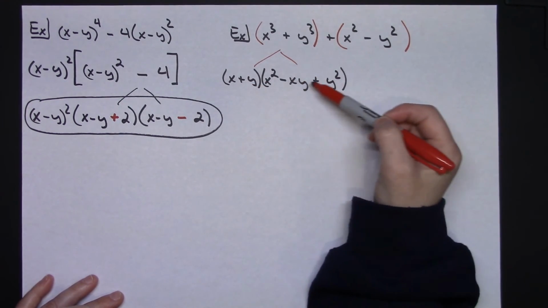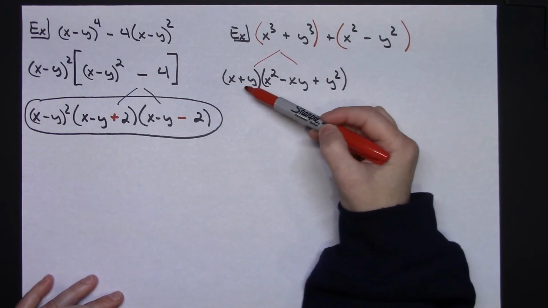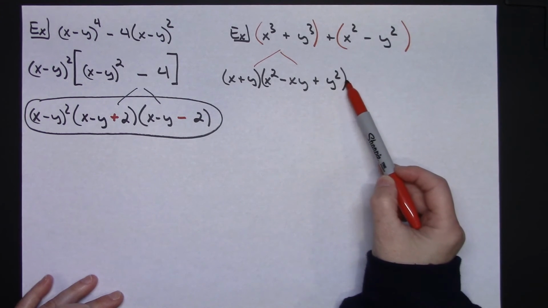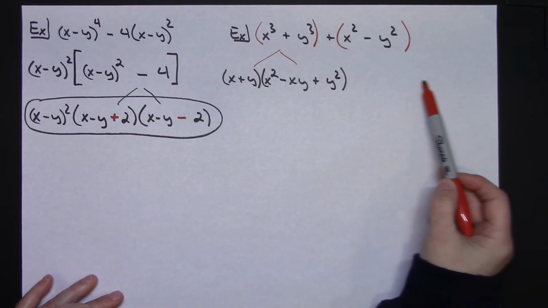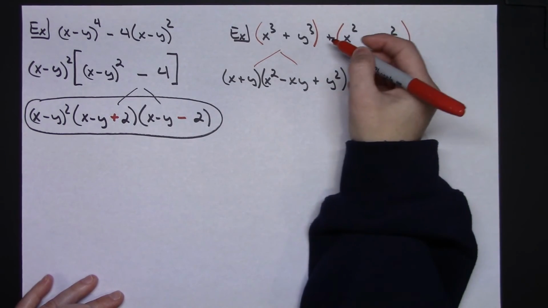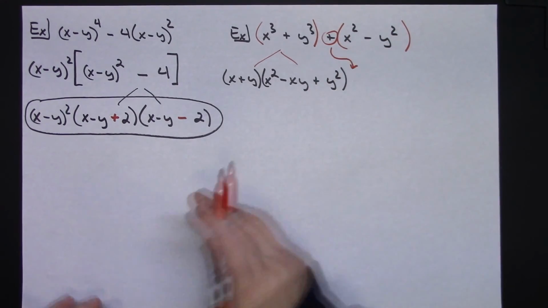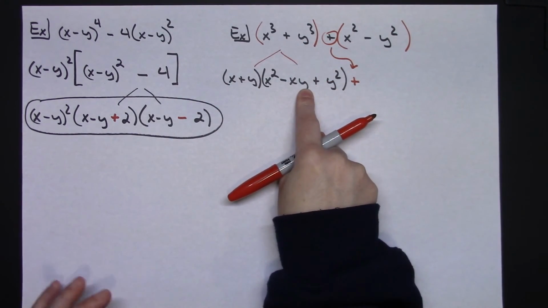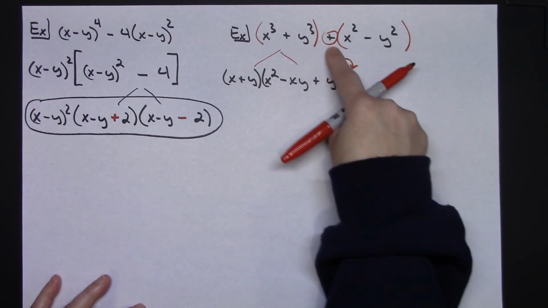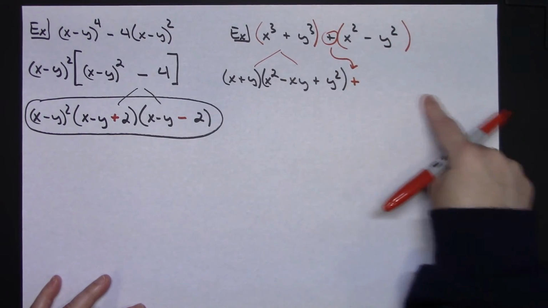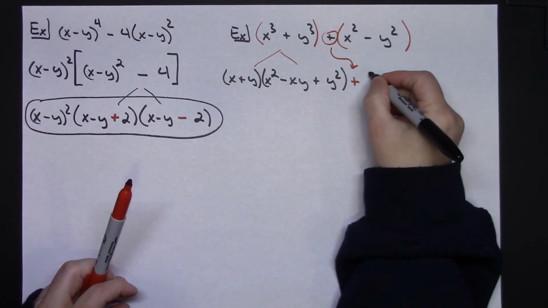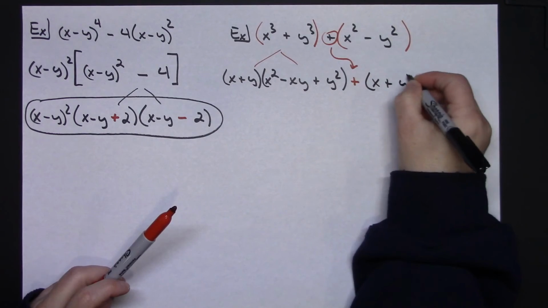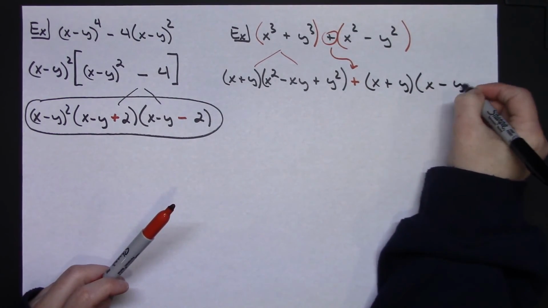Now, the one thing you're going to want to be careful about is that you factored these two things, and what I see a lot when people jump in and start doing the difference of two squares is they just show it as multiplying all along there. You definitely want to make sure and bring that plus sign down in between them, because you factored this by itself as the sum of two cubes, then there's the plus sign. Now I'm going to factor this as the difference of two squares. So this factors really simply with just an x plus a y and an x minus a y.